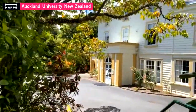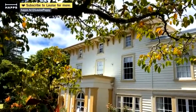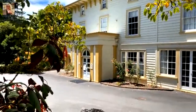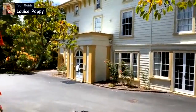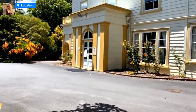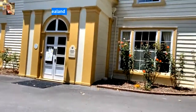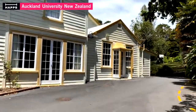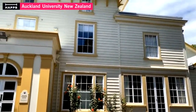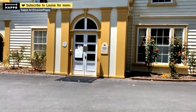So this is where the first Governor General of New Zealand lived. It was actually sent in a kit set form, put together. It was sent from England and put together here. And it's wood, they wanted to make it look like stone. And it does actually, unless you knew. I think you would think that this was some sort of stone. Gorgeous old building though. Roses. It's had bits added onto it at the back there. It's really, really lovely. 3 stories high. Must have been the servants up there in the very top. It's now the staff common room.